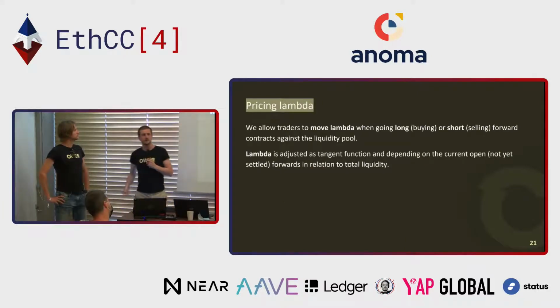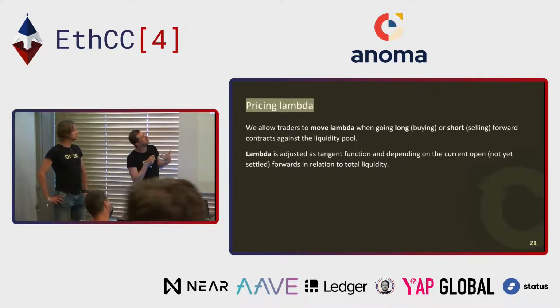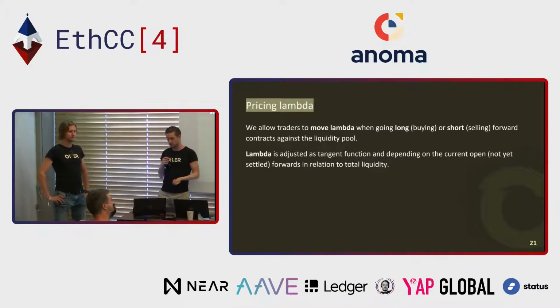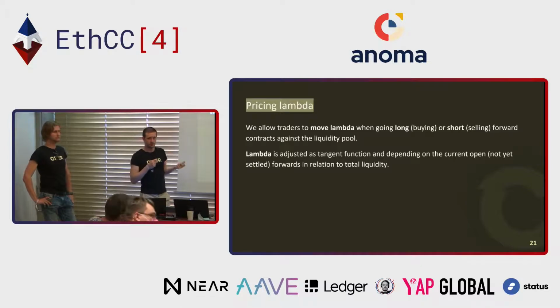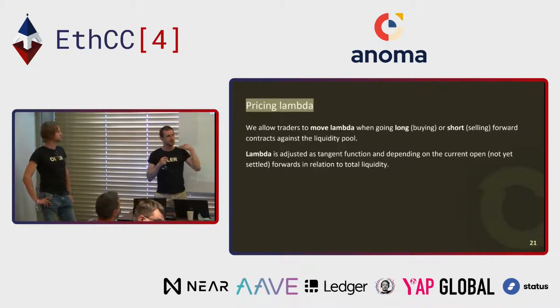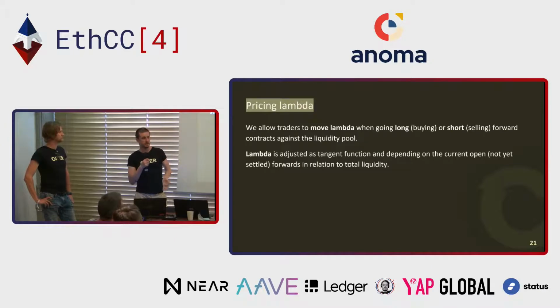And we use something for pricing lambda. So what we introduce will be an AMM, the automatic pricer, but what it will be pricing is lambda itself. So the same way as you trade ETH versus USD, and if you buy ETH, then the price of ETH expressed in USD goes up. If you sell ETH, then it goes down. What we'll be doing here is if you go long forward, so if you go long hash rate 1 month from now, then the lambda will move up. So you'll be just pushing up this function, the exponential function. And if you're selling, so if you're shorting your forward position, then the lambda will be going down.